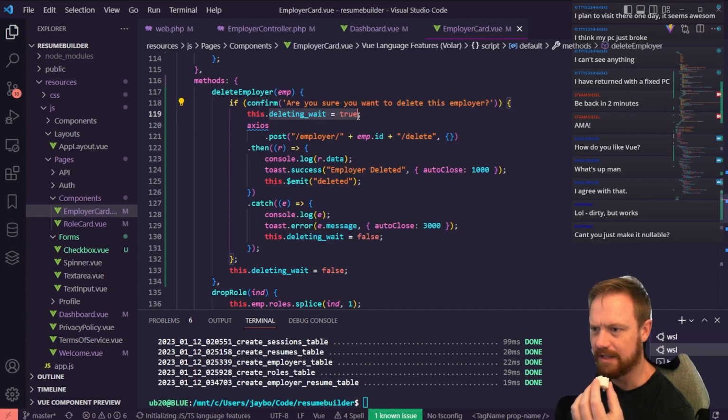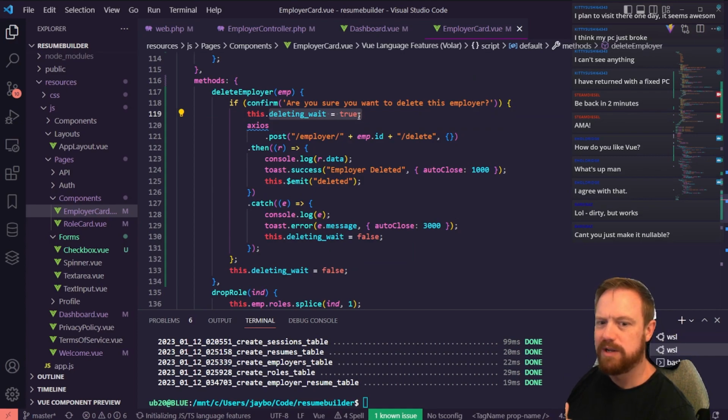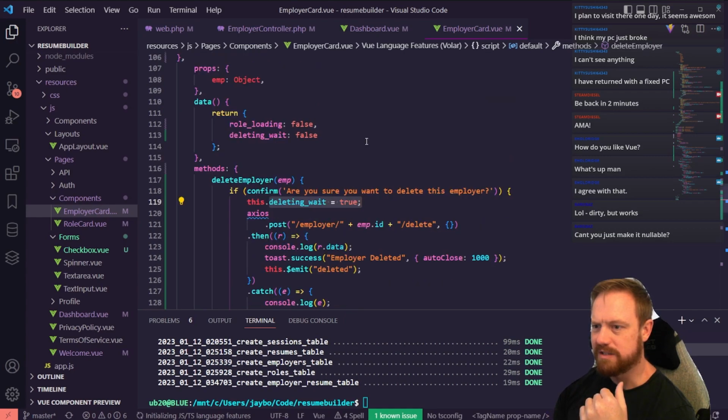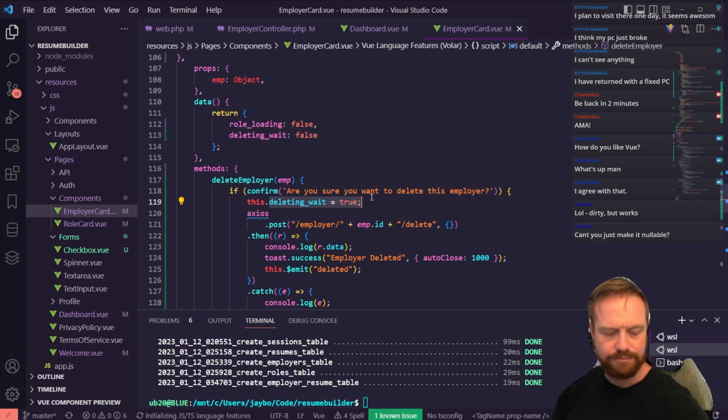So when we update the deleting wait, it doesn't matter too much, but if the user has clicked it and the button doesn't disappear, and that button remains, I don't know if that's a big enough problem to get fussy over.